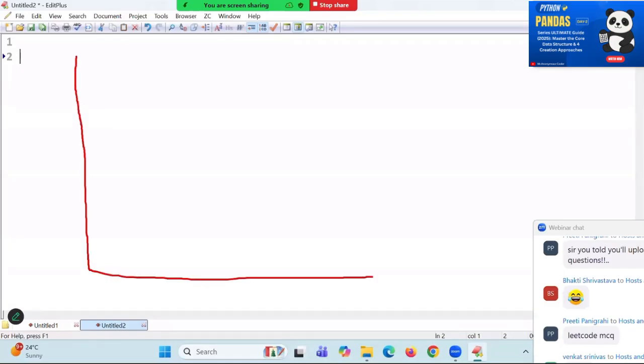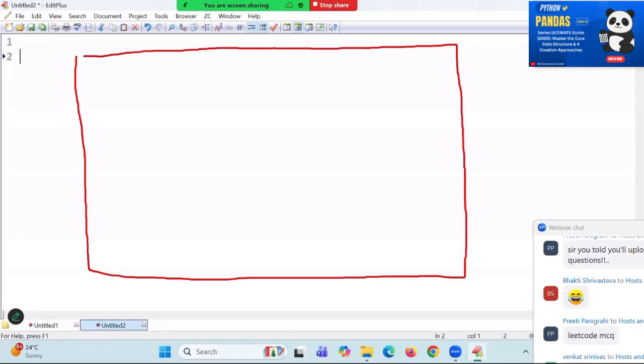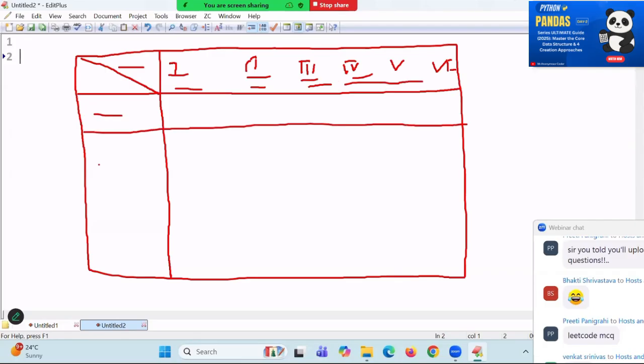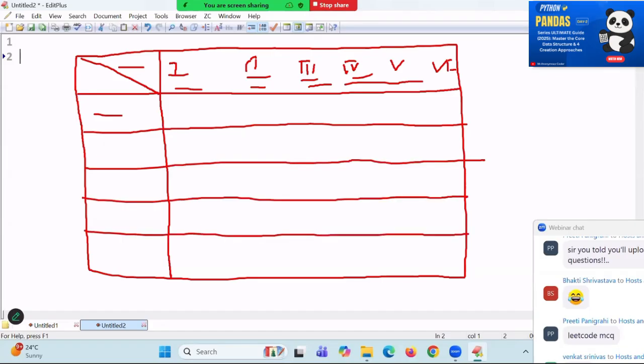The timetable contains something like this. Here I'm going to write it. It has divisions containing periods: first period, second period, third period, fourth period, fifth period, with the timings you mention. And then next: Monday, what subject? Tuesday, what subject? Wednesday, what subjects? Like that, all the days and all the weeks you are taking.